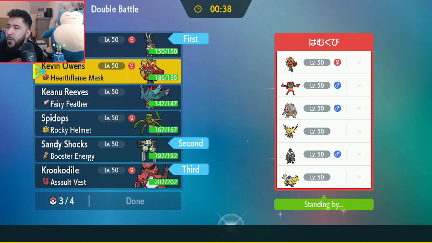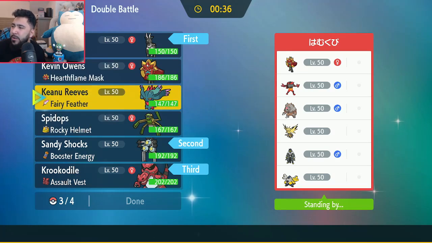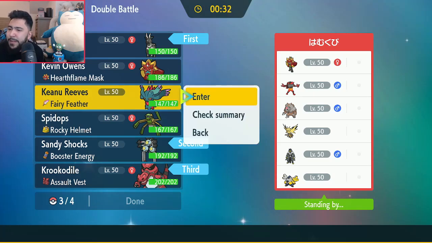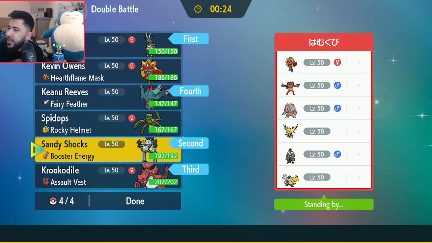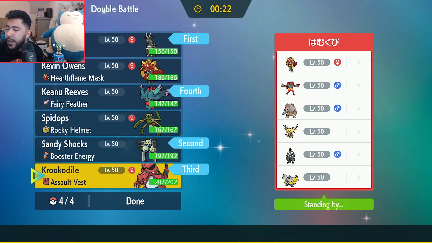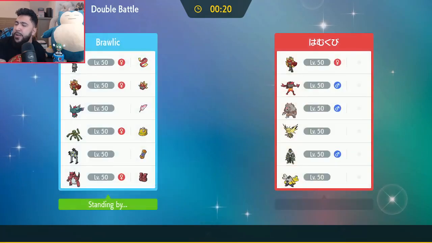It could be my own Heart Flame here, or it could be something like my Fluttermane. I think Fluttermane's pretty valuable here. If I could get some good speed control, and if I can stall out, like, let's say a Tailwind, I think I get good value out of this Fluttermane. So we're going to go ahead, bring the Fluttermane in the back. We got Zebstrika, who's going to try and carry this game for us.